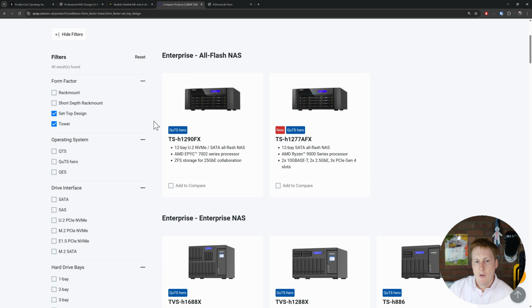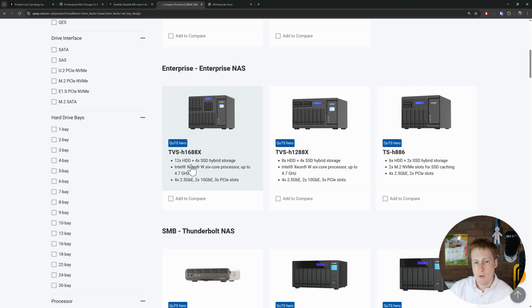So as you can see here, we've got a number of bays. You're starting to move up to U.2 NVMe for their all flash, but they do have more traditional 3.5-inch drives if you want to do that. They have a number of hybrid devices as well, so you can have 12 hard drives here and 4 SSDs, and that can give you a more professional setup where you would have tiers of storage. So you would have immediate fast storage, and then that usually gets archived onto slower storage as and when it's not used. Things like this are probably not going to be that useful for your home lab unless you maybe run a business at home, or maybe you have multiple people that need access all at the same time. You can see on the left as well that they do tend to go all the way up to 30 bays. So really the sky is the limit on this.